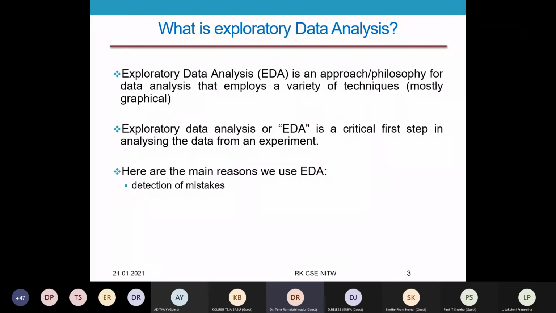If you want to detect mistakes, then you can use this EDA process. You can visualize the data and identify the outliers using different techniques. I will explain to you later how to do this particular step. With that, you identify the outliers. What is an outlier here? Something like, in the marks column, you got some patterns like this.